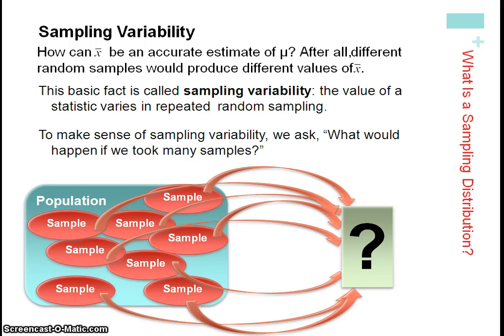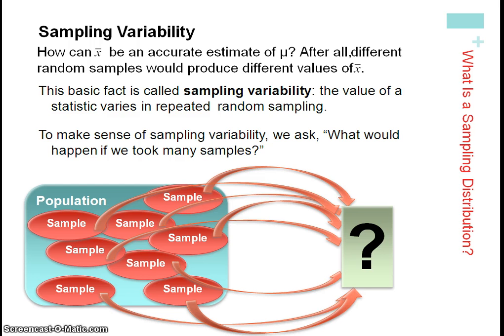Okay, so it kind of makes sense that every time you take a sample, so here's my population, and in this picture, it's representing like 8 different samples. And every time I take a different sample, I'm going to get a different estimate. But if the sample's done correctly, it's going to be an approximation of the true parameter. The fact that you get this variability, every time I take a sample, I'm going to get a different estimate. This is called sampling variability.